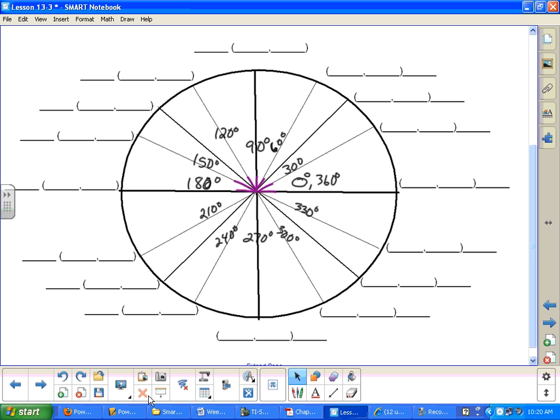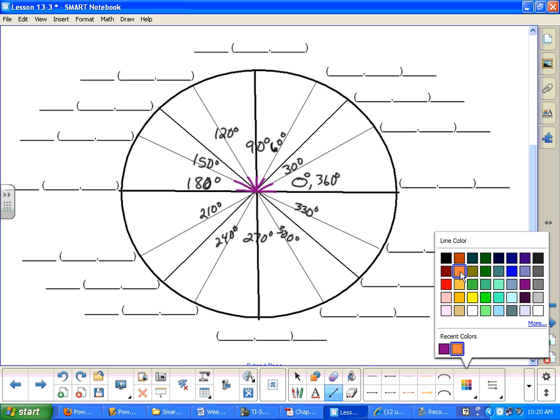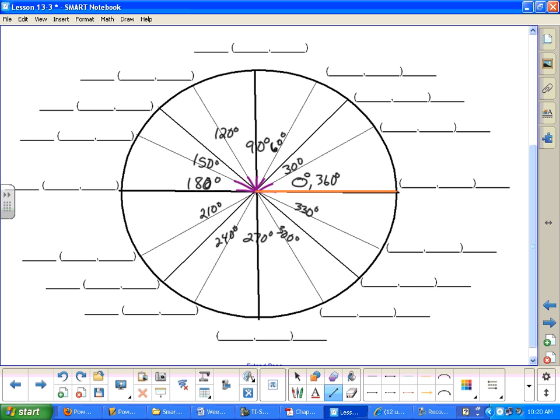All right, so now let's look at it. Let's use a different color here. And I now have these bold lines here. With those orange lines, what did I divide the top half of this circle into? Into fourths. If I divide into fourths, how much is each quarter? 45 degrees. So each of these is 45.